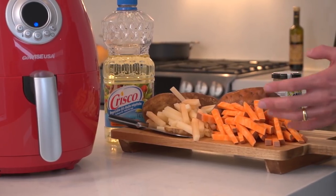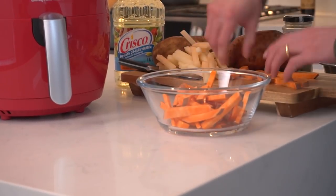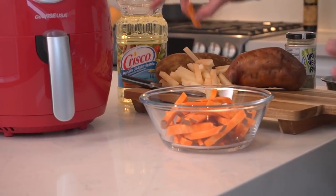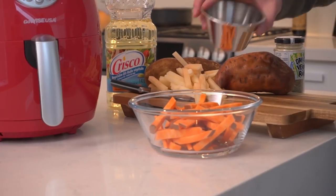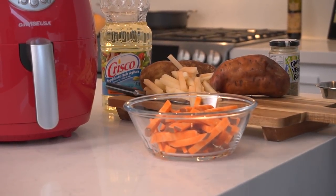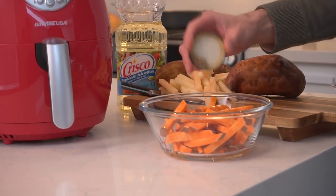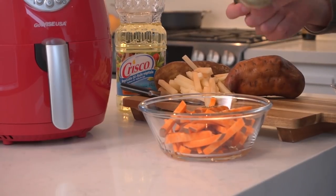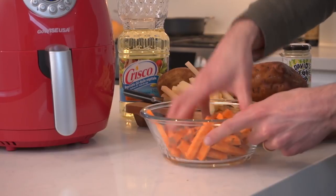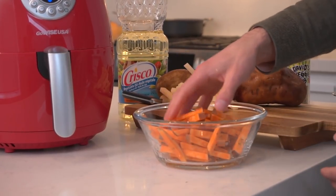You could do this with sweet potato or white potato — I'm going to go sweet right here. Very easy. Cut up the sweet potato, it goes right into the bowl. The nice thing is you use, in some cases, no oil, or in this case, just minimal oil — like a couple tablespoons. I'm going to lightly coat what is going to be the most awesome french fries. You could add flavoring of your choice from brown butter to whatever. I'm going to add a little bit of spice here. Just put this in, then toss them to make sure they're evenly coated. As you can see, there's a very minimal amount of oil, cutting down on the fat.